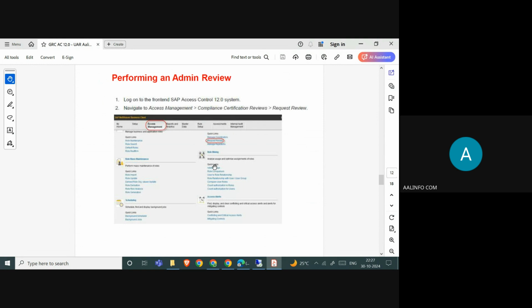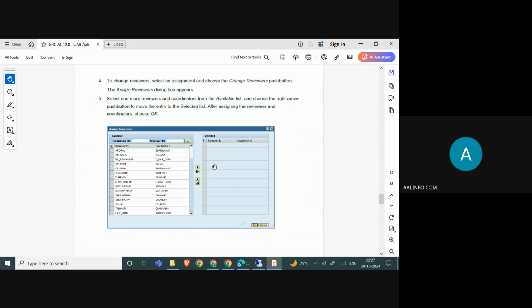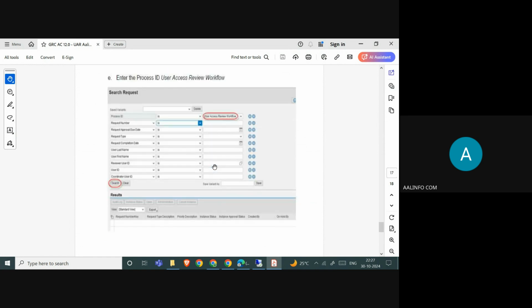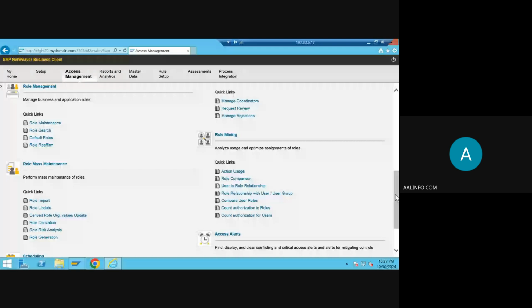This user access review workflow program we have to schedule in the system to send the request to the respective approvers. So after that, we have to go to the scheduler again.